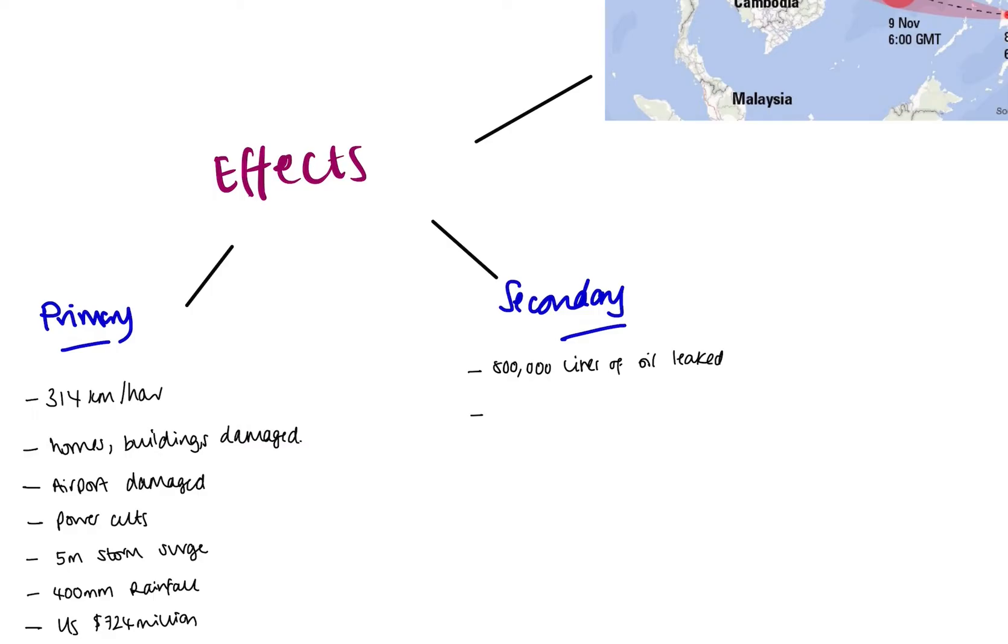Again, thinking about the industry in the area, fishing had to stop. And the fishing stopped because of the contaminated water. So people couldn't generate an income. So if we were to link that back to our primary effects, well, that's still going to cause us to have an even higher level of damage. Building on further from that, if people's homes and businesses have been destroyed, they're going to be hungry. They're going to be without the basic needs or means to be able to go and afford food. So we saw lots of looting. Looting, as people were trying to compete for food and supplies, looting is like another word for stealing.